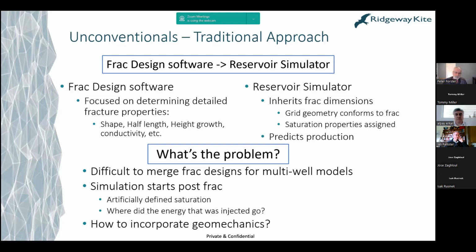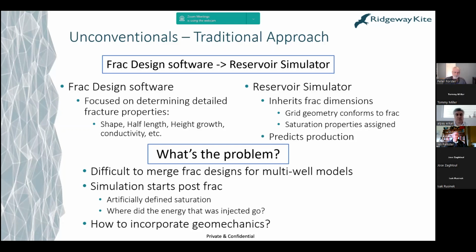So you design your frac in the software, and then you wrap a grid around it, and then you have to define on that grid where the fluids exist, where the pressure exists, somewhat artificially, so that you have a realistic starting point for your production simulation. And that adds in some user choices as opposed to it flowing naturally from the injection of the frac fluids.